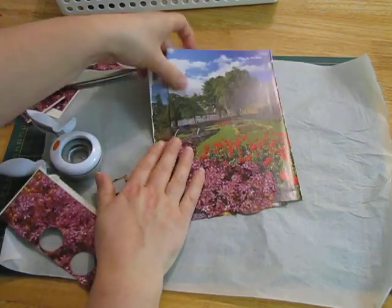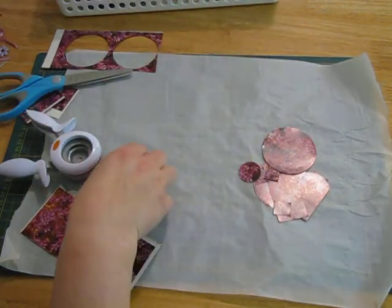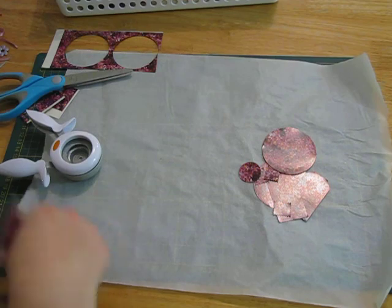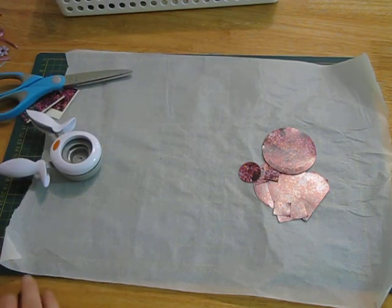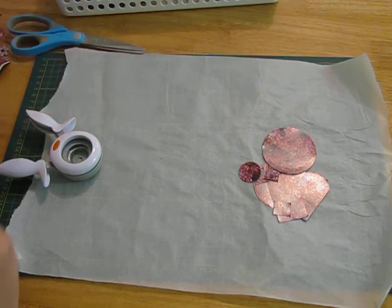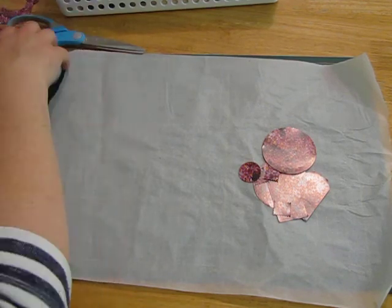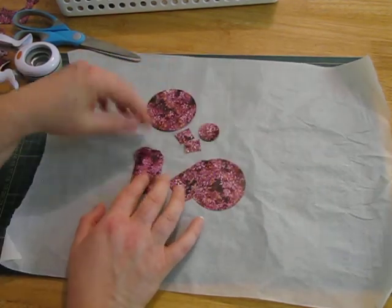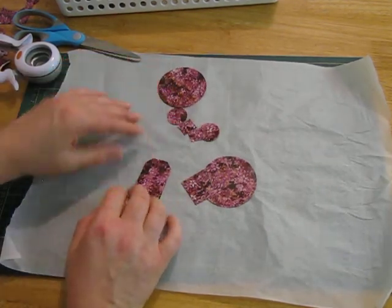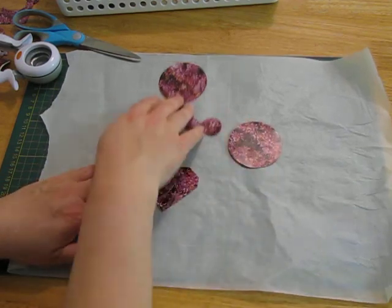Very slippery. So we might just start with those. You don't need to watch me punch out 1,000 pictures, so I'll show you what I do with them. Make some very simple embellishments, and you've got a few choices of what you can do with them all. So we'll start with the tags.